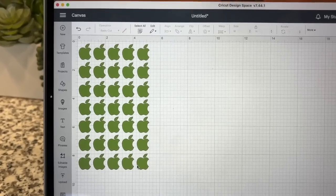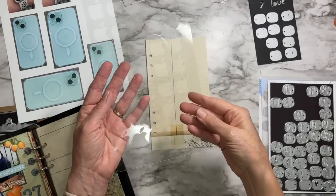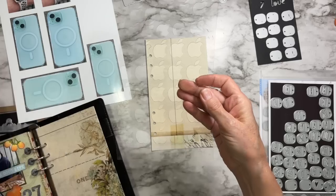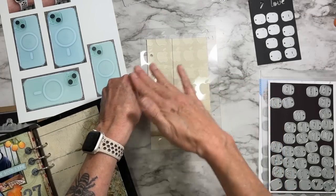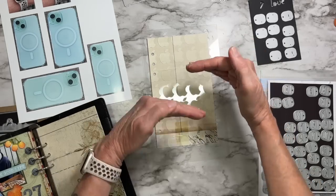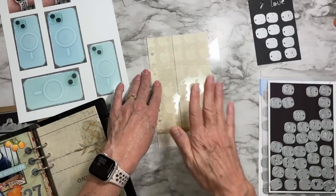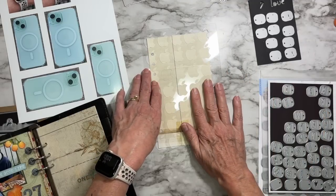So I'm going to cut this out and take a look at it. It turned out great once I cut it out on the Cricut. As you can see, I have a few little pieces here I see need to pop out yet of these little leaves, but it fits so that it goes off the edges all around, which you know that I like. I don't like to have things floating within the page. It's always much more interesting. So some of these apples are definitely going to run off, but they will fill the whole page as sort of a background pattern. Okay, so I've got that ready.